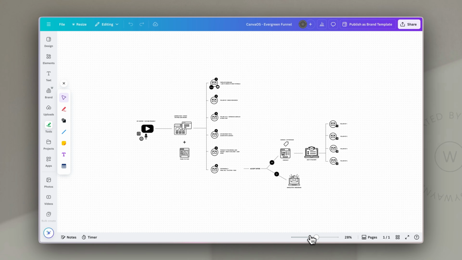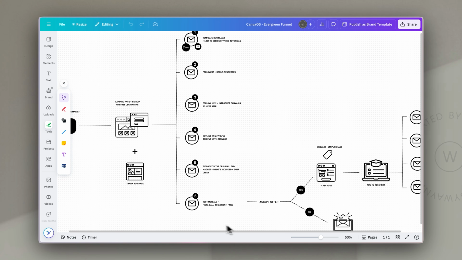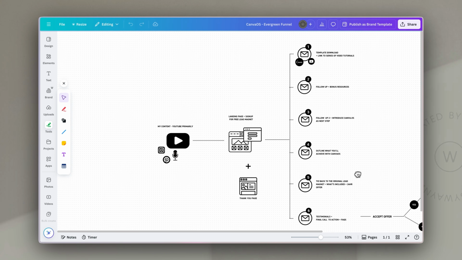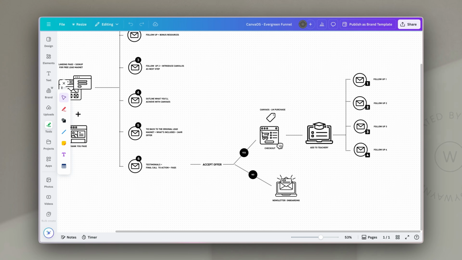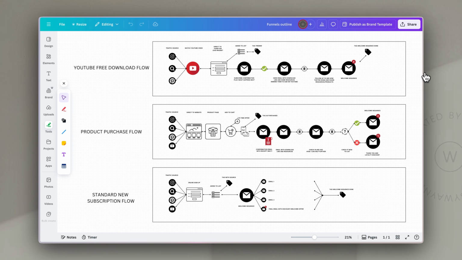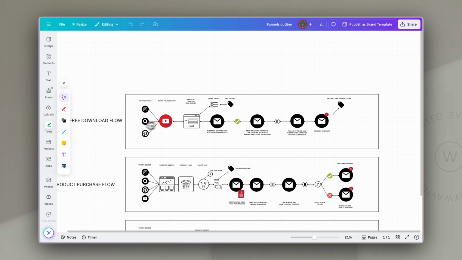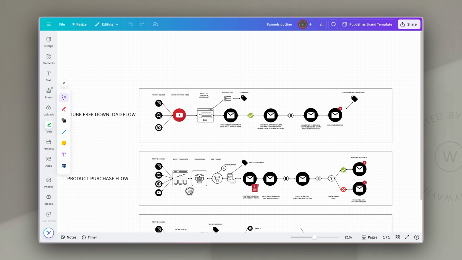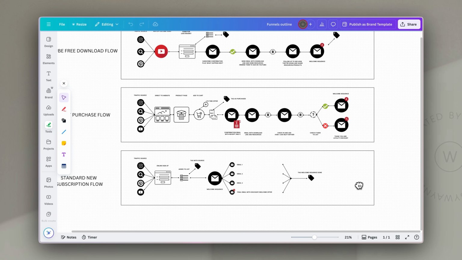Now, because I'm a very visual person, I even use it to map out my individual email marketing plans. It makes it so much easier for me than just looking at a document or a list. That way I can easily spot gaps, and I can also rearrange things if I find that it's not working or I've missed a step. It really is like turning your funnel or your marketing plan into a map that you can actually use and see the whole picture, and not just something that's saved into a folder on your computer and then you forget where it is.